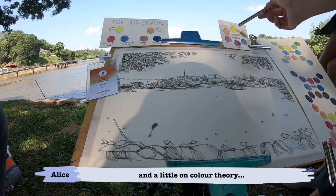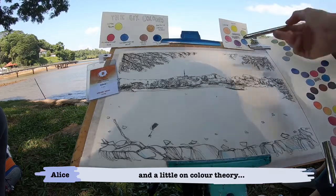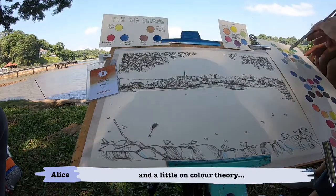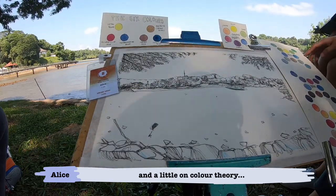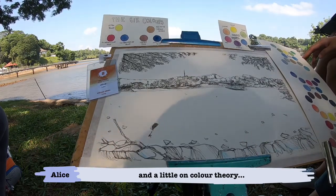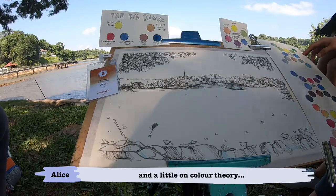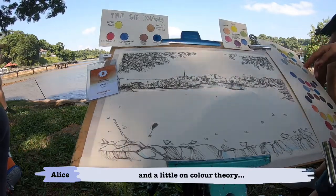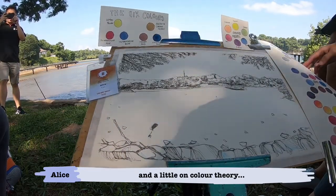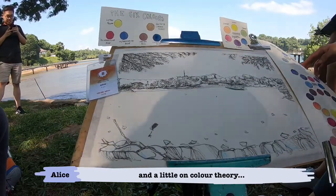Normally, if you put them onto a colour wheel, yellow and blue makes green, right? Purple is from red and blue, and orange is from yellow and red. I've shown how you can use two different yellows and two different blues to make all these greens and purples. These two darker colours are more shadow colours — they make very dark mixtures. The oranges aren't so great, but this combination gives a better orange. The rest are more like reds and browns — more like a burnt sienna colour. From these six colours, you can actually come up with all these colours and you don't have to bring your whole palette.